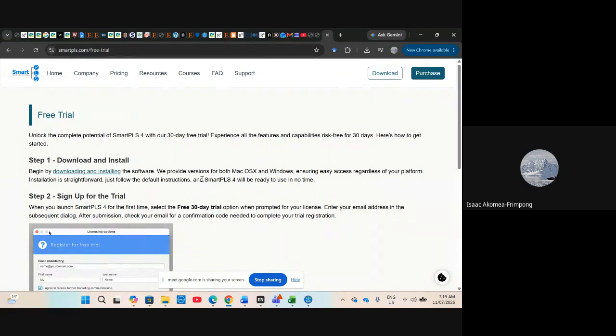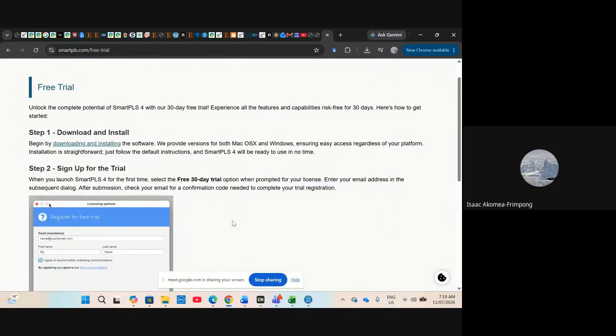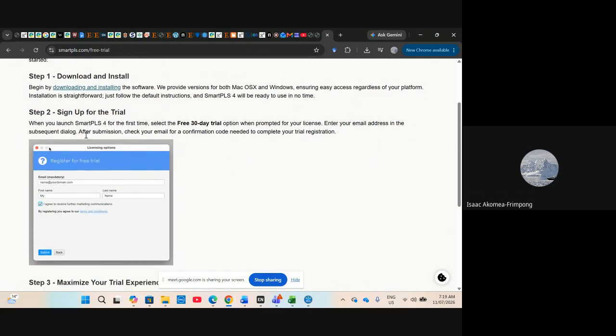So use this trial. Register with your name, because let me explain to you why they want you to register with your email. Because if they don't know that you are the person asking for it, it's possible once the 30 days expire, you will want to use the trial again. So they are very smart.